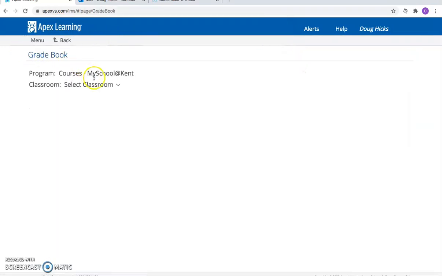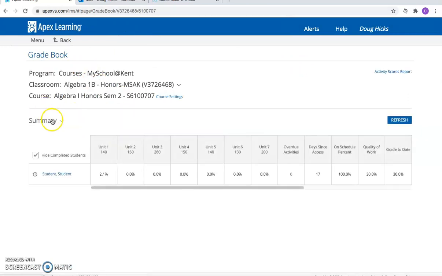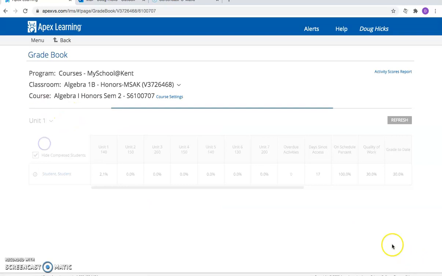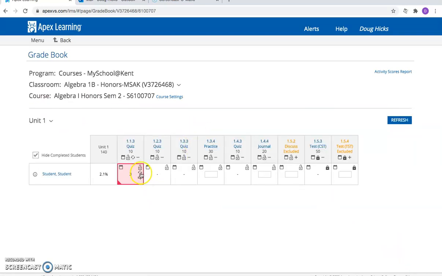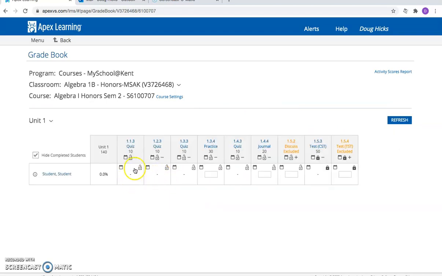I'm going to go back into this gradebook again, and I'm going to go to quiz. I'm going to go to Unit 1, and again, to reset the quiz, you hit the two arrows and you hit save. Okay. Now, when they don't pass this quiz, this thing locks up like that. But in this instance, they're now going to have access to a third attempt on the quiz.